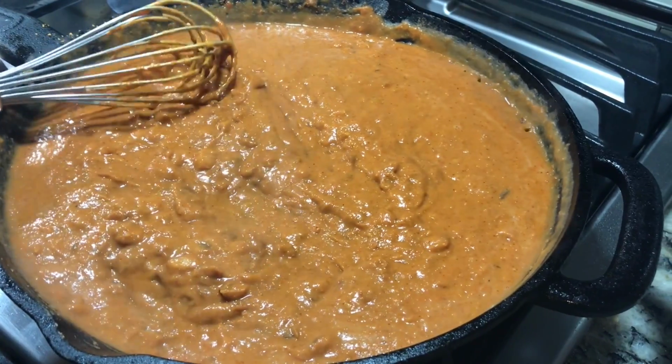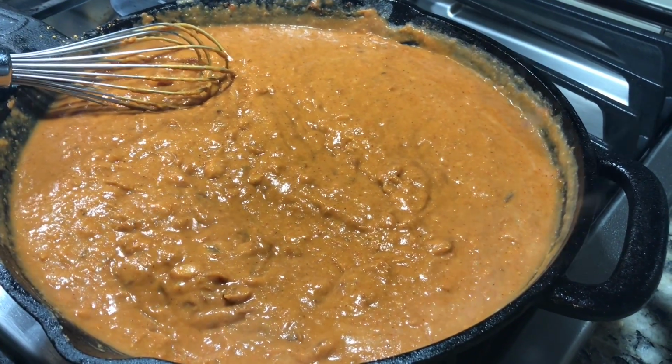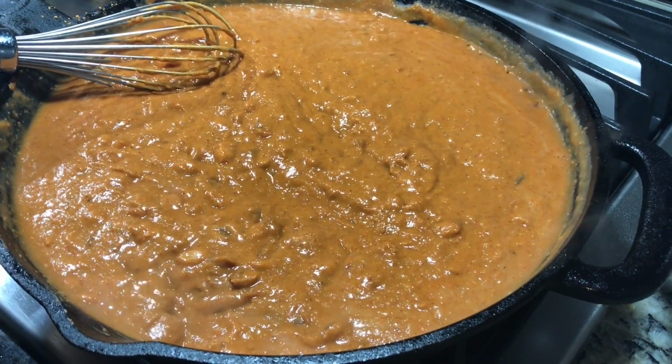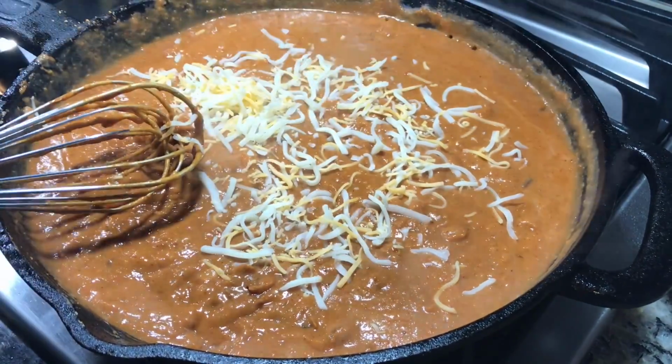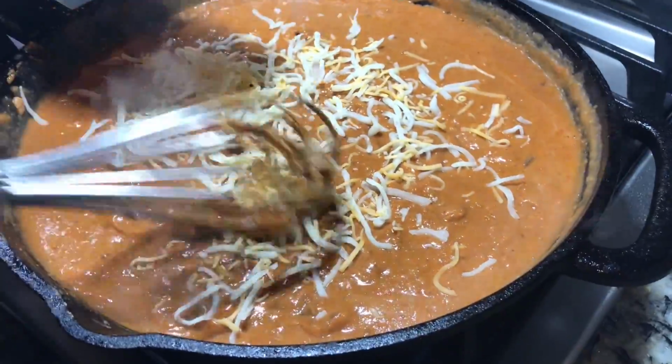So now the seasoning is all mixed in well. I'm going to add about a 1/4 cup of cheese in here. Just mix that right in.